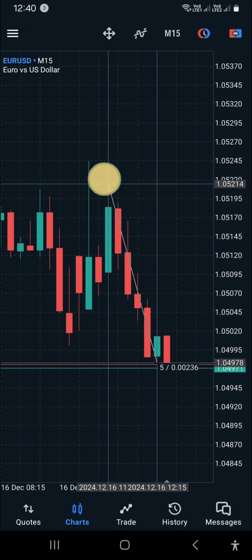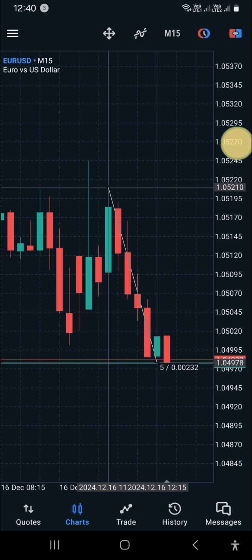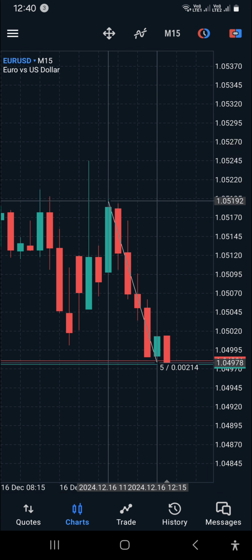We don't count the last number. 23 pips. That's how we calculate the pips using a crosshair. If you don't want to use the crosshair, you can also calculate mentally by counting from this side using the low and the high. And then to remove it, you press here.